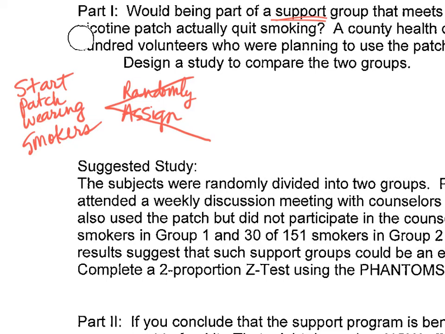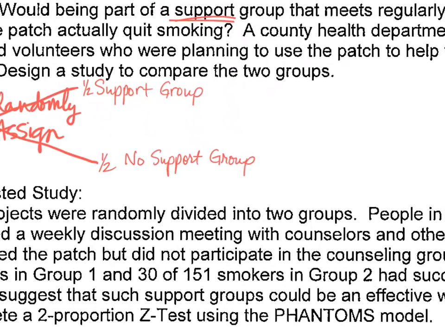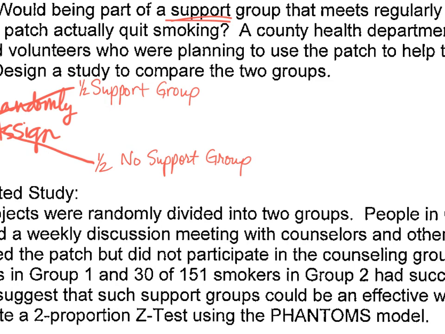Okay, and then the T is, do you remember what T is? Treatments. State your treatments. Very well. So what is the treatment here that we're talking about in this one? Support group, good. So we're going to have half of our people go to the support group. And then the other half is going to do what? No support group. Good. Treatments. State your treatments. Very well. Okay. And then measure each subject's response to them.